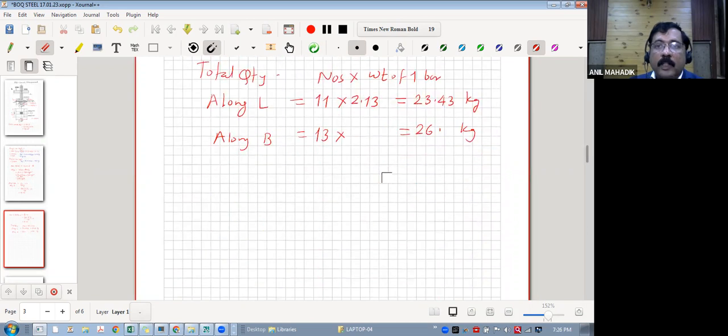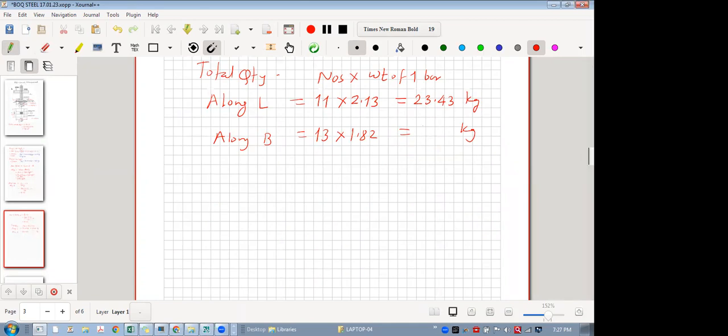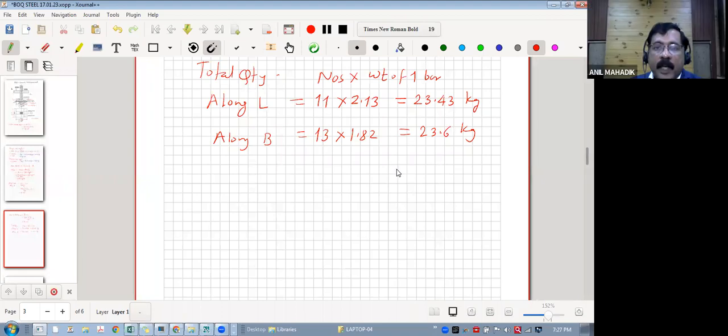We have already calculated the total weight, right? 1.82. Now how much will it come? So 23.66, almost 24 kg. Okay. So this is the way we can calculate the quantity.